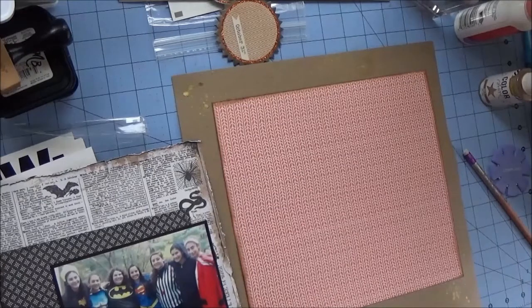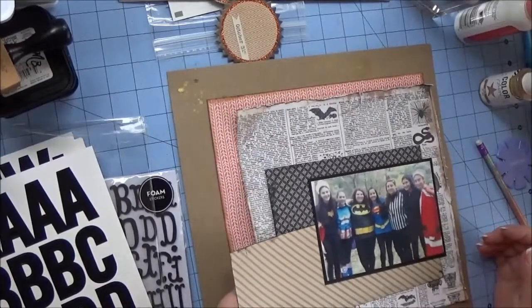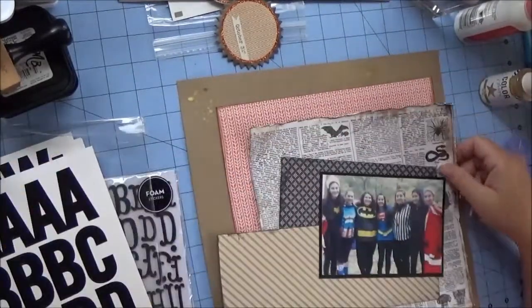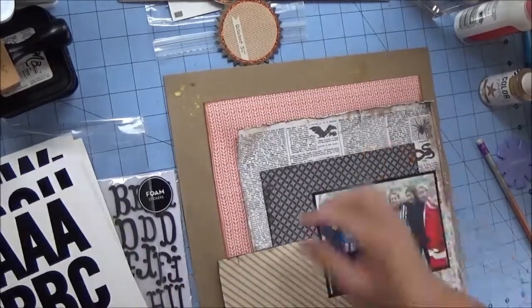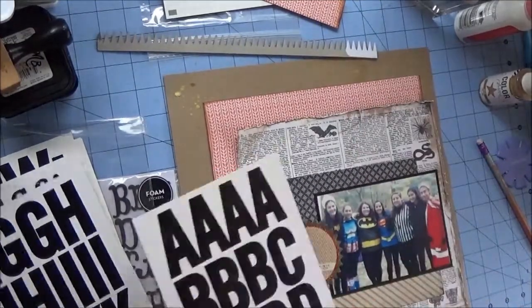So like I said, I had put little pencil marks about where I wanted to lay my pattern paper back down onto my cardstock, but it just was a little bit off. I don't know what I did. So it's not going to go back exactly the same way. And I'm not sure why. So now I'm just flipping things around, and in the end I'm going to realize it doesn't really matter. I also distressed inked the edges of the yellow stripe paper, and I think the black pattern paper also. So all my edges are inked.